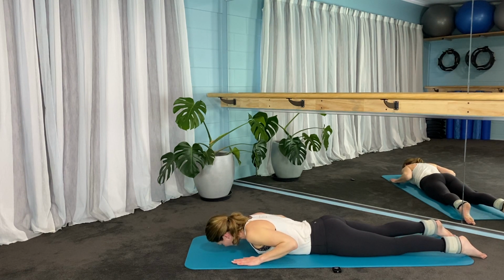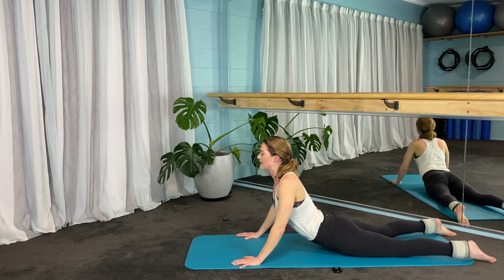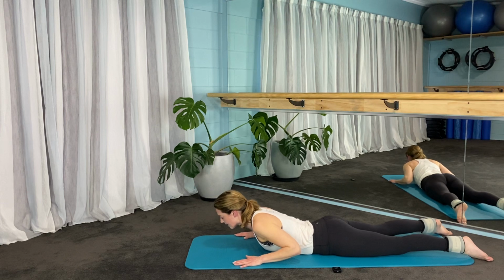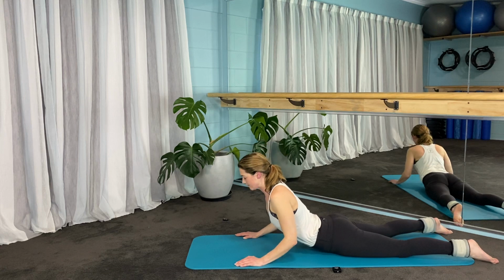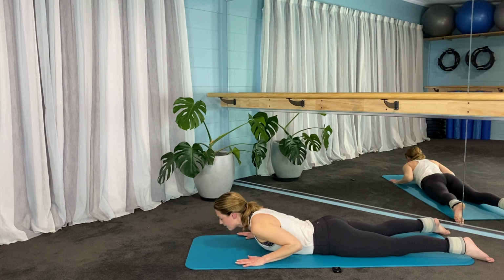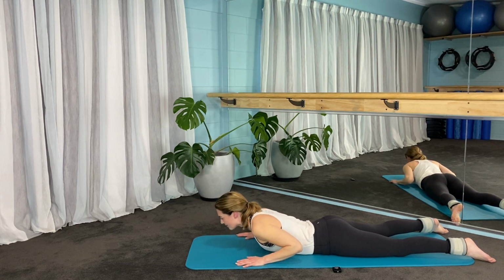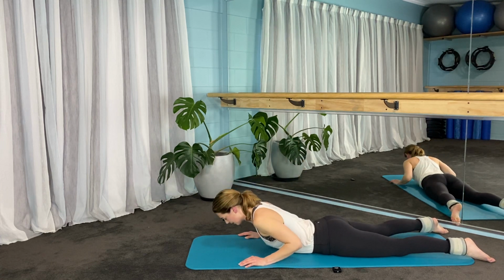Cool, bring the hands under the shoulders. Inhale, you're lifting your head, neck and shoulders. Breathing out, you're going to lift up into a bit of a hip flexor stretch there. And all the way down. Breathe in, lengthening out through the crown of the head. Exhale, scoop the tummy. Coming all the way up. Just come up as far as is comfortable for you actually. Inhale and exhale. And inhale. And exhale. Last one. Beautiful. Prep for the swan dive, which we won't do today.